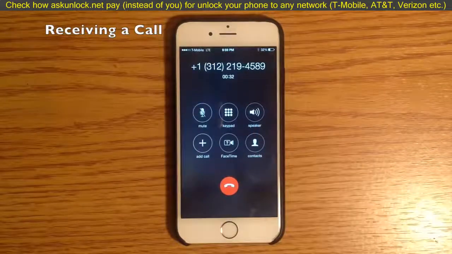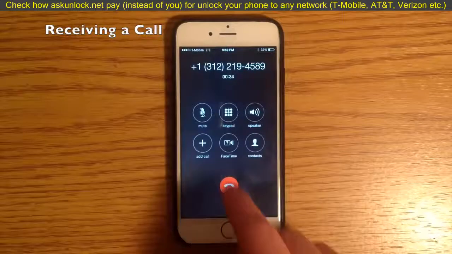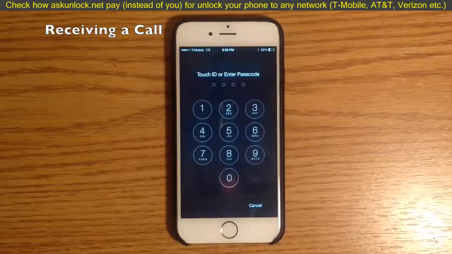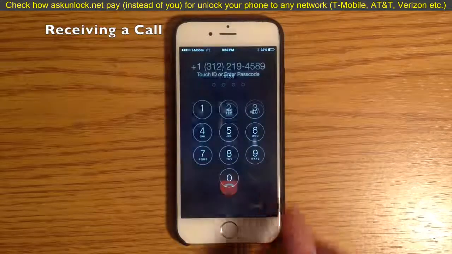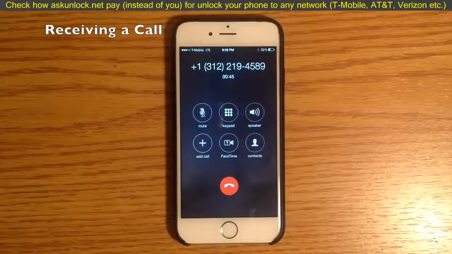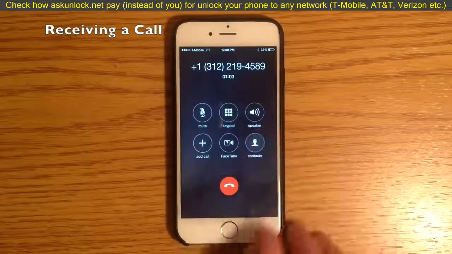If you want to add another person to the call, touch Add Call. This will bring you to the phone menu where you can exercise all the options we went over in making a call and adding them to the current conversation. The FaceTime button allows you to convert the call to a video call. You can only do this if the person you are talking to is also using a FaceTime-enabled device such as an iPhone or iPad. You can also access your contact list anytime during a call by touching the Contacts tab.